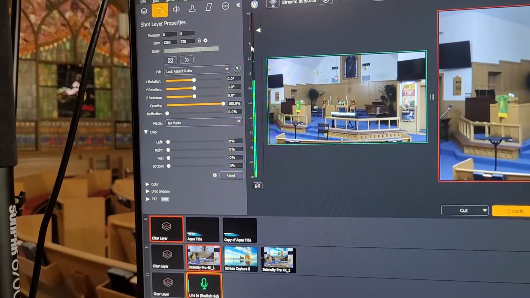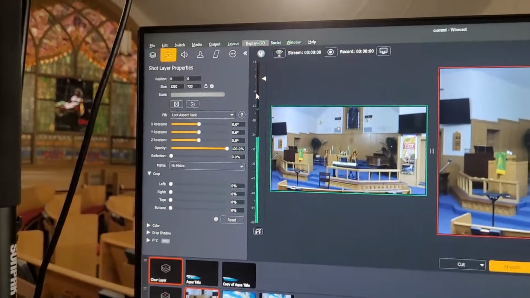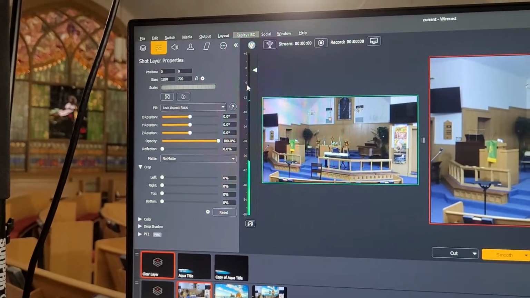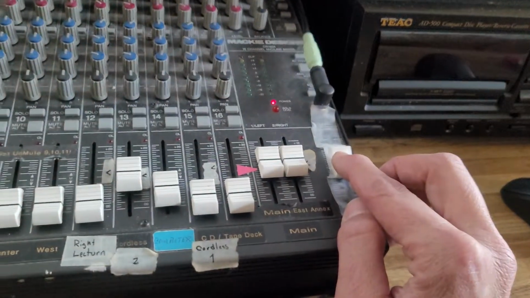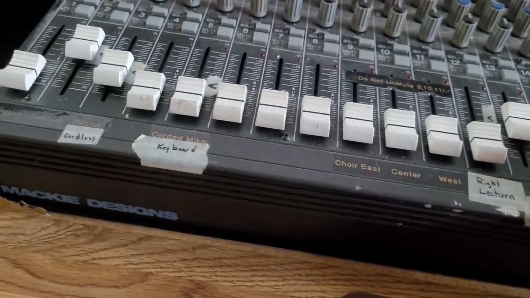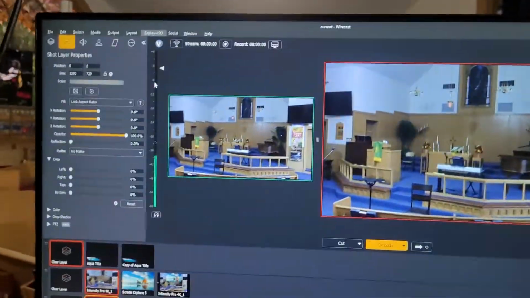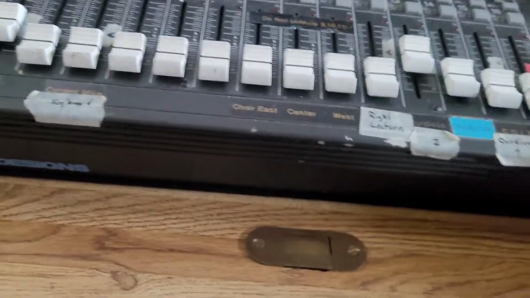Now I turned up the volume from the computer feeding in, so I should probably adjust this down. I'm using this one to adjust it down because I cranked this up really high. Or if you've got a really loud speaker guy talking, you can bring this down and limit it. I'll bring it down, it's too loud. But normally, yeah, we do leave it set about here.